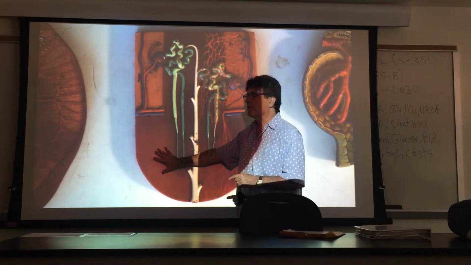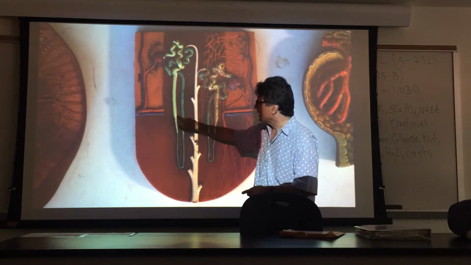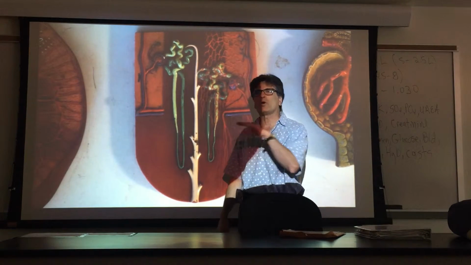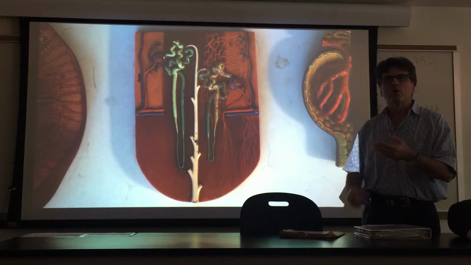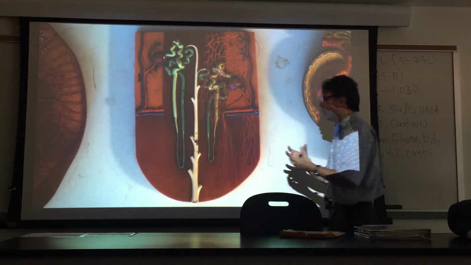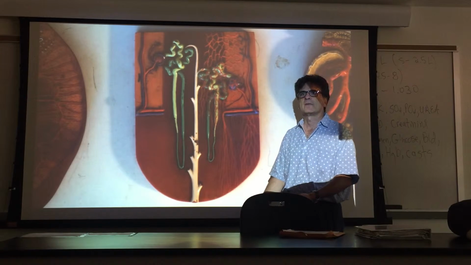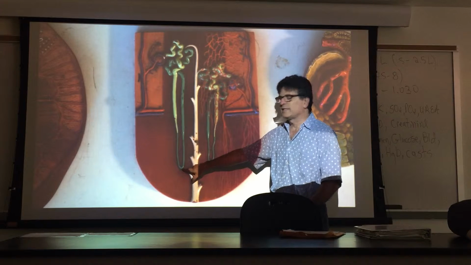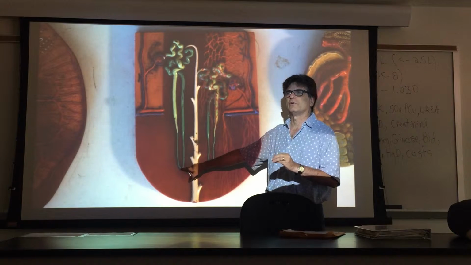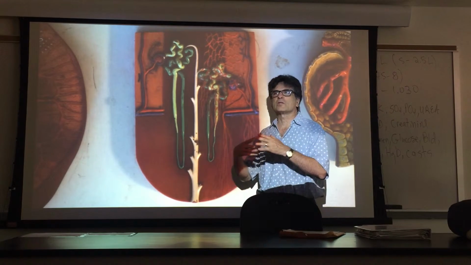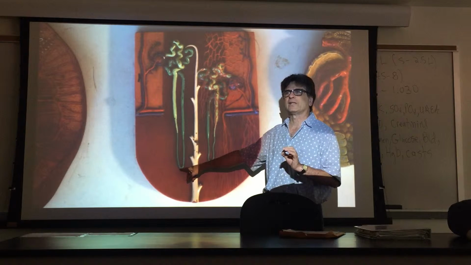The reason why water comes out is because the deeper we get, and in this case they're showing this loop of Henle going into the medulla. The medulla is the saltiest of all the meat in our body. Has a lot of sodium, even has some urea. So it's so highly concentrated in salts that if you give water the opportunity, it's going to leak right out of there. Osmotic pressure. This filtrate has the highest osmotic pressure when it gets to the base of the loop of Henle. Because so much water has leaked out, the filtrate is now maximally concentrated.